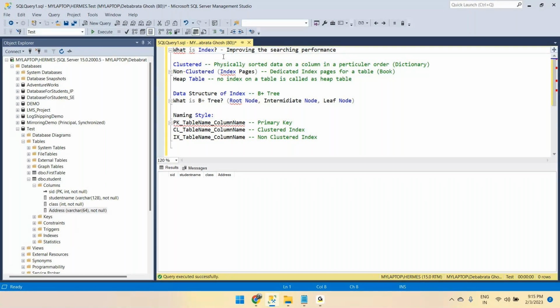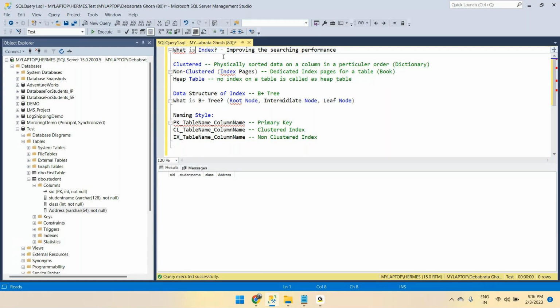So why did we move to database? Because we want an efficient way to write information, an efficient way to read information, and an efficient way to update information. So efficiency is very important. When we talk about index, index is all about improving the reading efficiency, improving the searching performance.